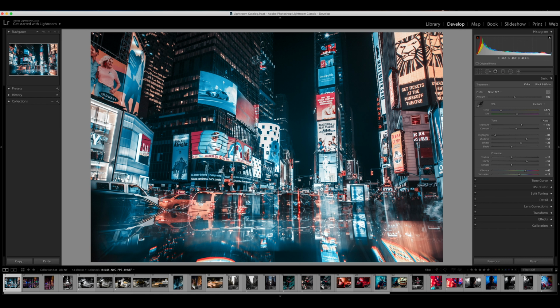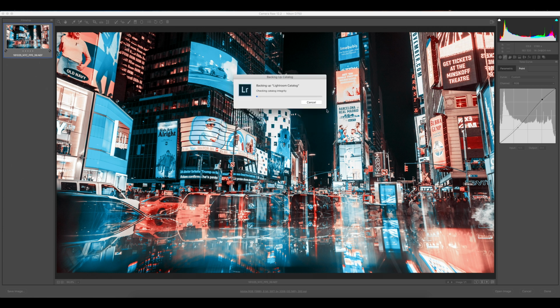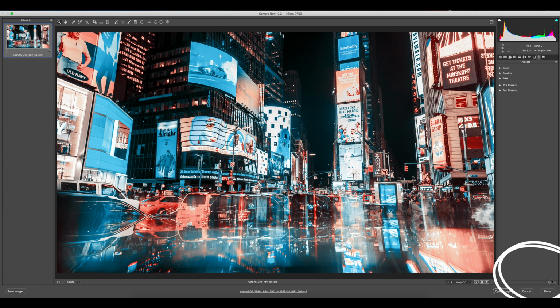So we have our image open and I want to color grade this image using one of my LUTs. So what I'm going to do is close Lightroom. Yes, like to back that up. So we have to start this process in Adobe Camera Raw, and what we're going to do is go up to the upper right here, and this little tab is our presets tab. We're going to hit that, and you can see I've already made some presets here, and we're going to go down to the lower right, and it looks like a little post-it note that says new preset.